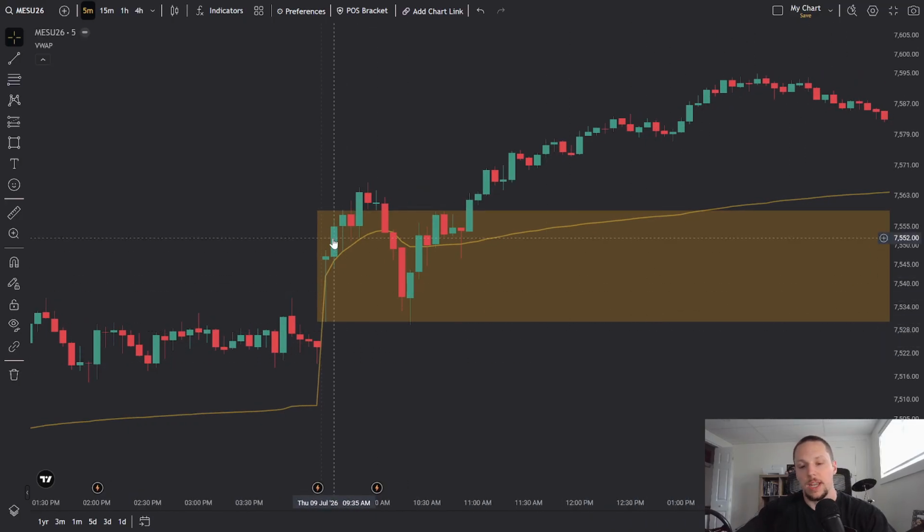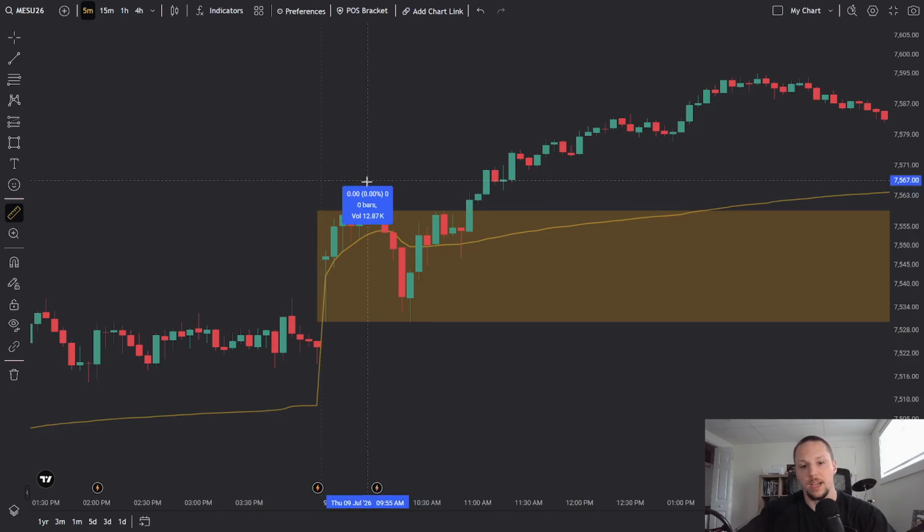So, first thing that happens on Thursday is that price breaks above the opening range, and it is also above the VWAP line as well, so it tells us that there may be some bullish energy there. After we get price breaking above and closing some candle bodies above the opening range, the next thing we wait for is a pullback.